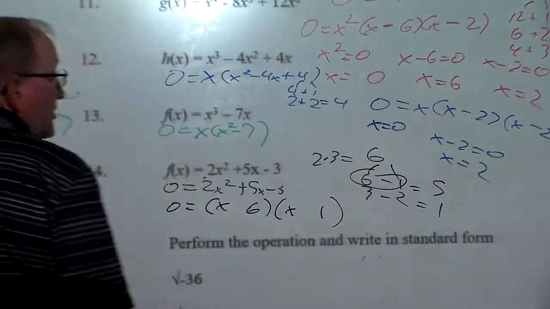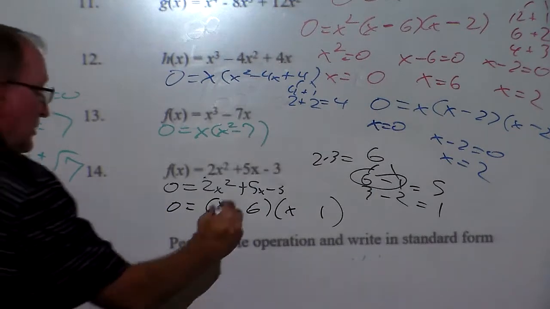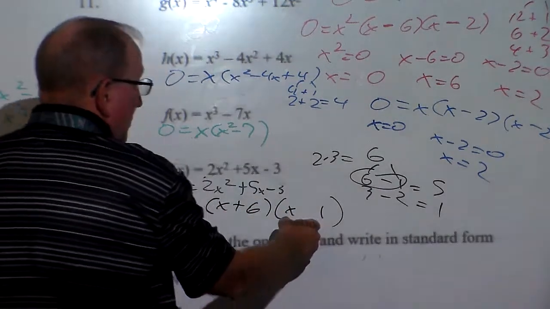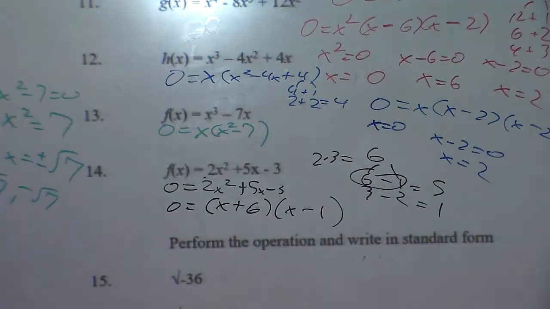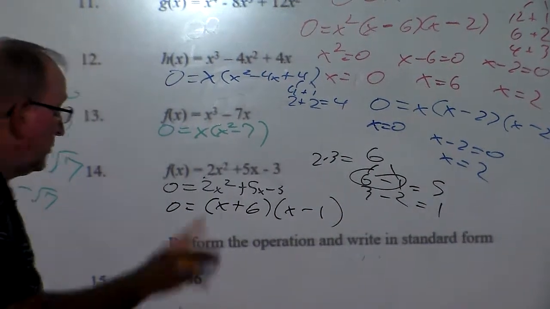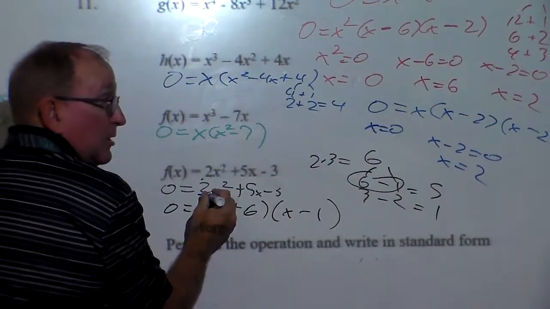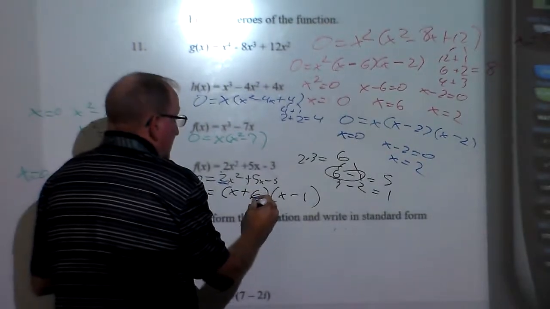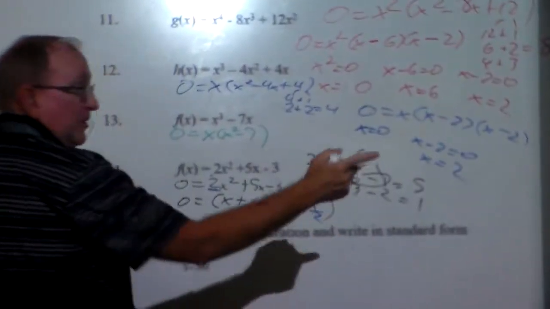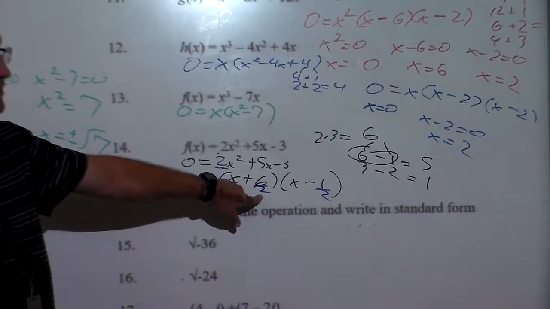The larger number always matches the middle sign, so what does the 6 have to be? Positive. All right? So then what does the 1 have to be? Negative. And then are we done? No, why not? Well, we also got this part, and you weren't here when we talked about this earlier. We have to divide by the A term. Okay? And here's what's really cool.